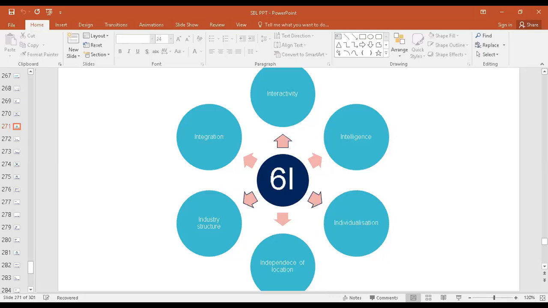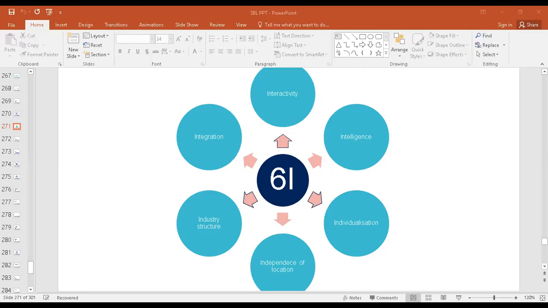Then we have the individualization. Individualization, personalization, customization. Things may not be too standardized, with everybody provided the same product or service. Rather, take up whatever is the expectation of the customer in a customized manner, tailor made only to cater to that particular customer. That is possible because capturing the data, gathering the data, and interacting with the customers has become easy, and storing the data so that they can be catered to accordingly. That is all possible. So that's another benefit, individualization.